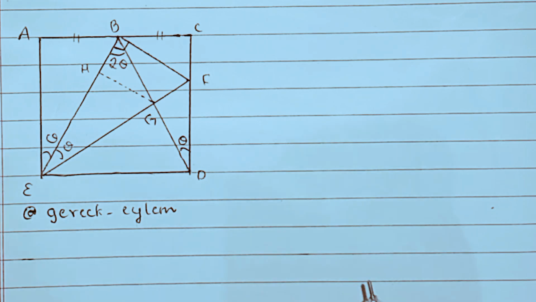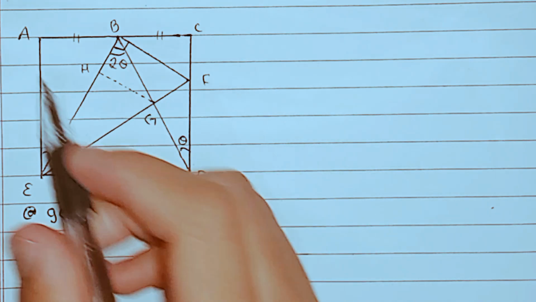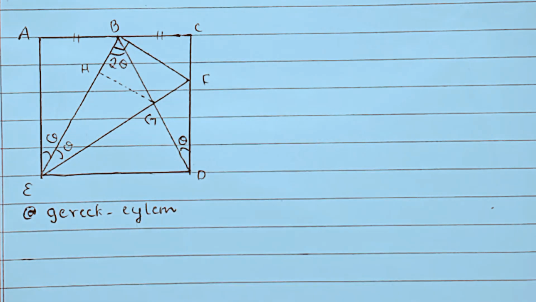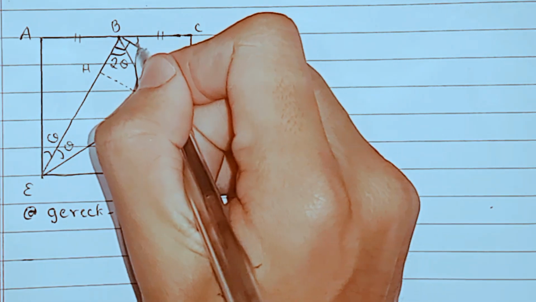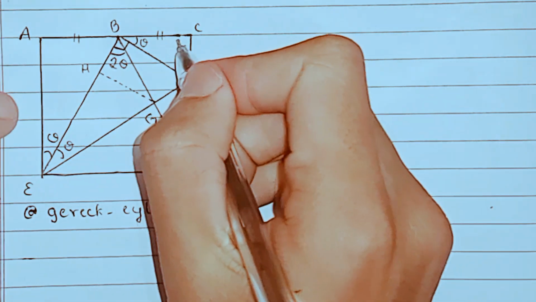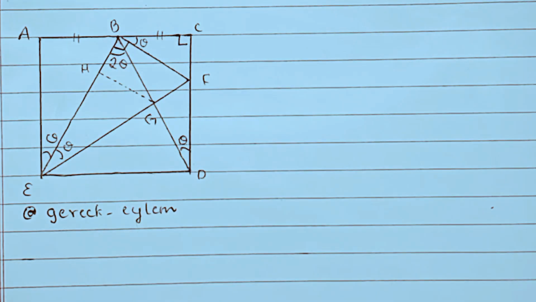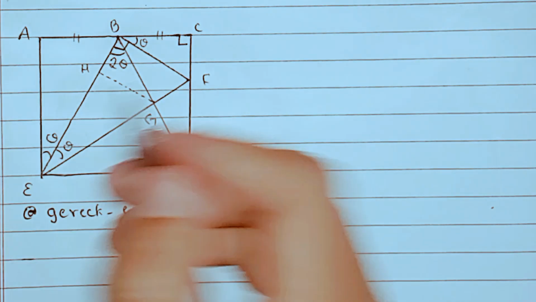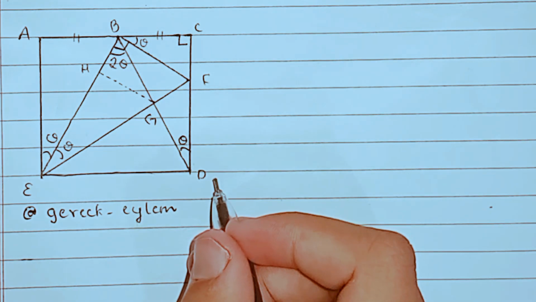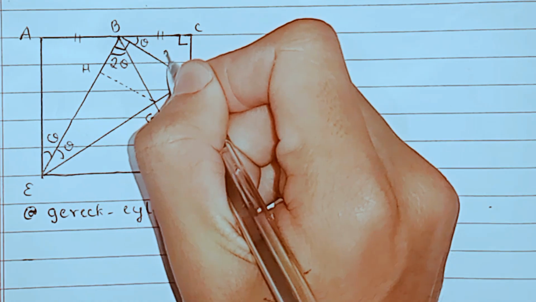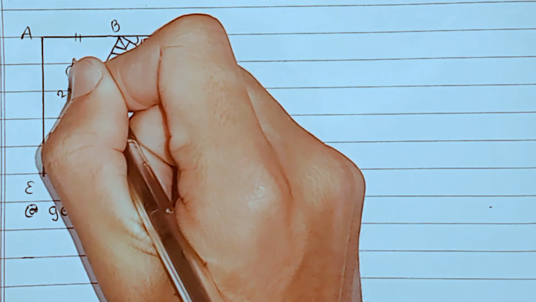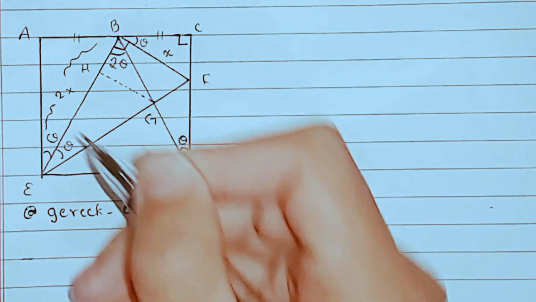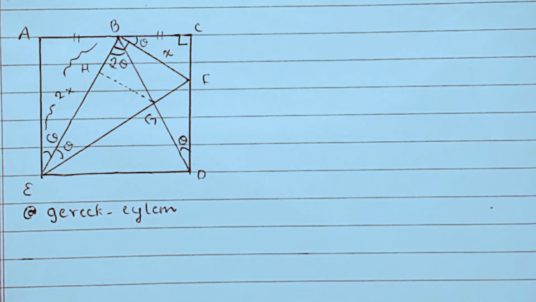Now what we have to do is prove that AEB and BCF are similar. If this is theta, then this is also theta by geometry. This side is perpendicular to BC, this is square, and the remaining angle will automatically be equal. So that means these two triangles are similar. And if we assume BF to be x, so EB will be equal to 2x, because we are using the concept of similarity, as these two triangles are in the proportion of 1:2. So if this is x, then the other will be 2x.